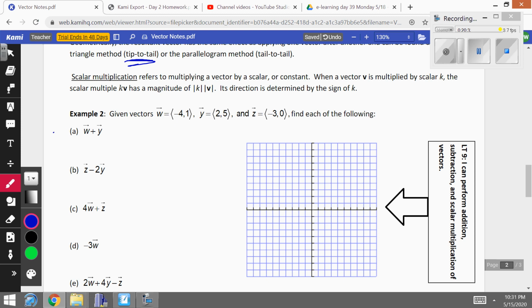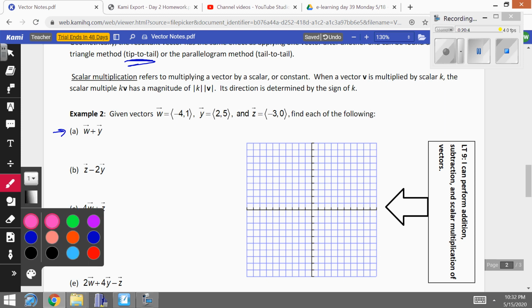So if I'm doing, let's demonstrate A. Now, you're not going to have to draw all of these. You'll see that you won't really need to draw all of them all the time, but I'm going to draw the first one here for you. So if I do vector W, I'm just going to go ahead and put it in standard position. So that means my initial point is on the origin. So if it gives you the horizontal and vertical components, that means I'm going to go to the left 4 and up 1. And our vector looks like this.